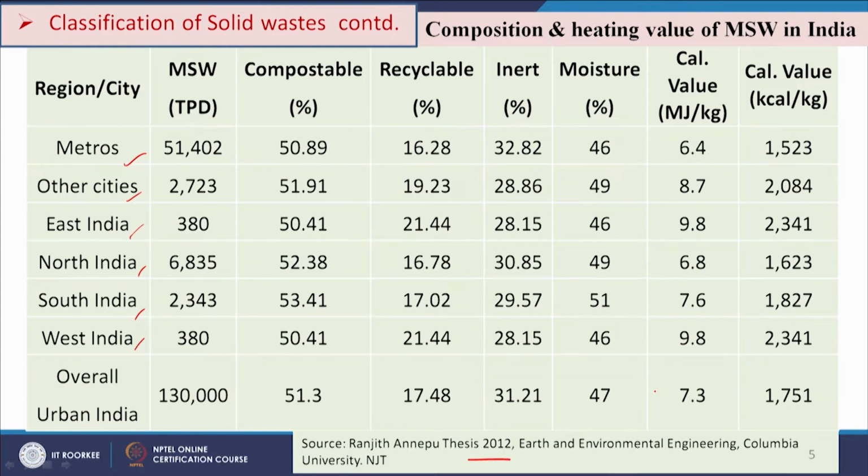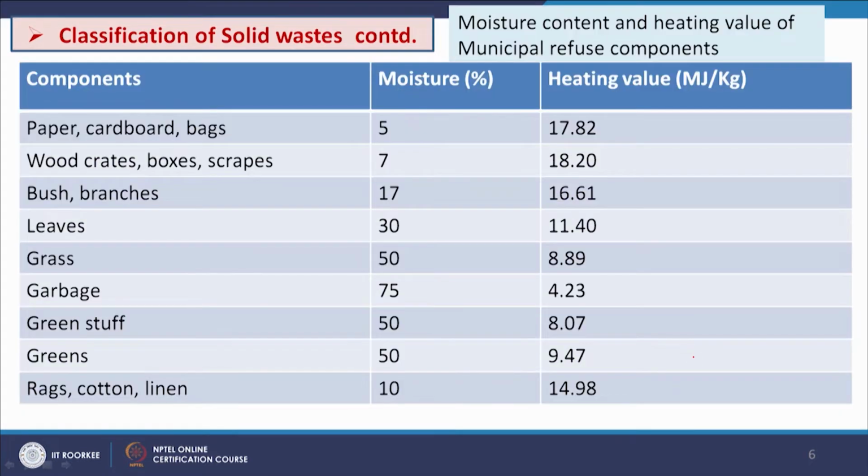Although the calorific value is low here, if you can segregate the different components, because you have seen that inert is around 20%, somewhere 32%, and if we can eliminate this part, then the calorific value will increase. So, if you can segregate MSW, then particular fractions can have very high heating value and less moisture content, whereas some other part may have the reverse trend, that is less heating value or high moisture content.